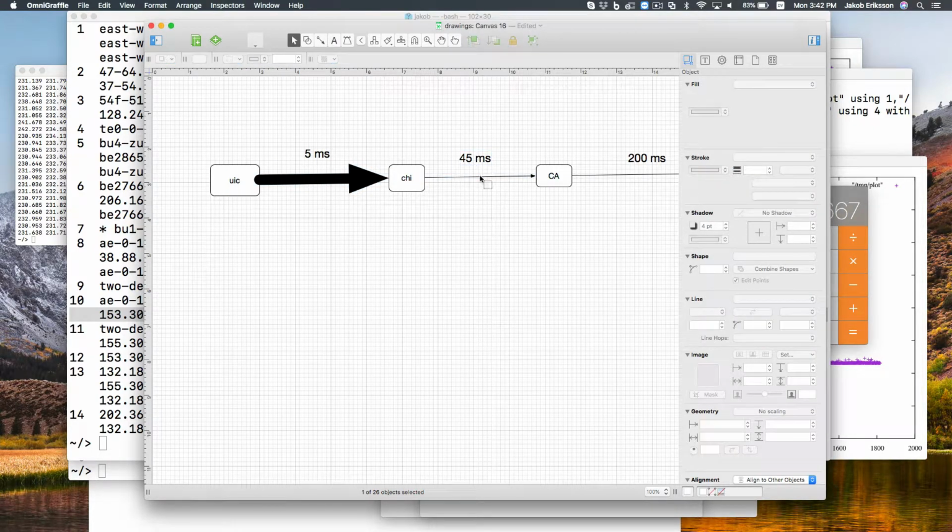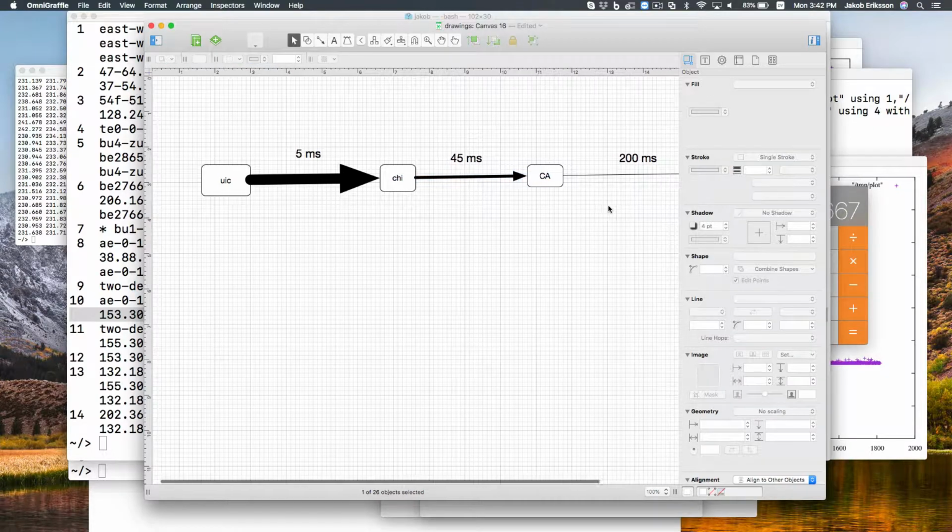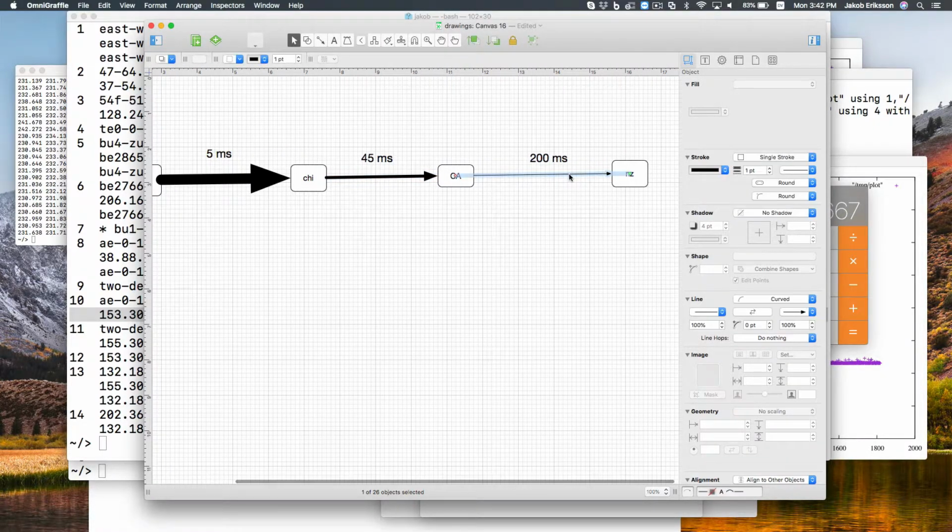Okay, and then of course the connection from Chicago to California is even bigger. Right? There's a lot of traffic going from Chicago to California, but we're sharing that one with millions of other users, so probably it's not all that great. And then, okay, we don't know what's going on here. Let's just say that this is not a really fat pipe for now. All right, this is probably a pretty fat pipe, but let's leave it like this for the point of discussion.